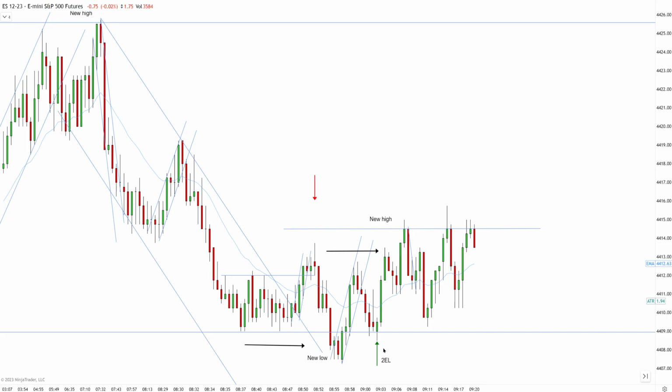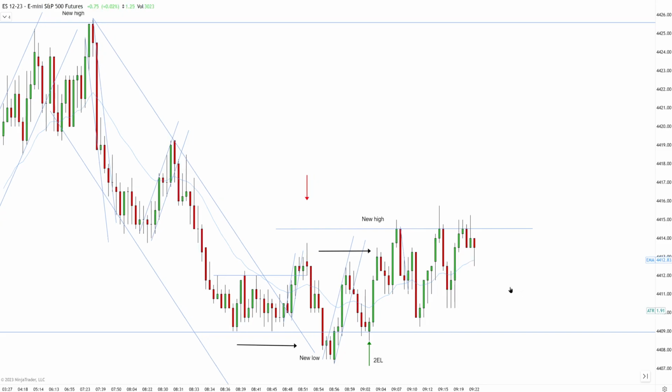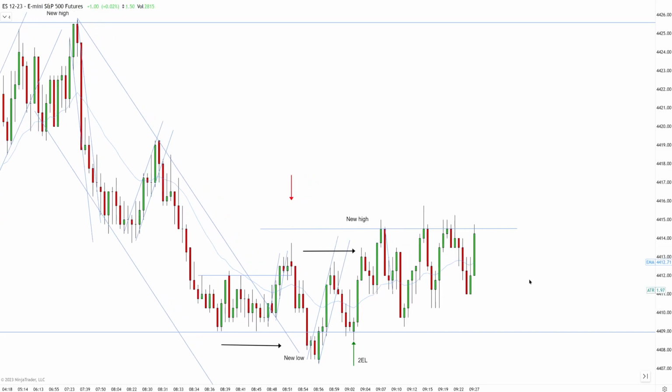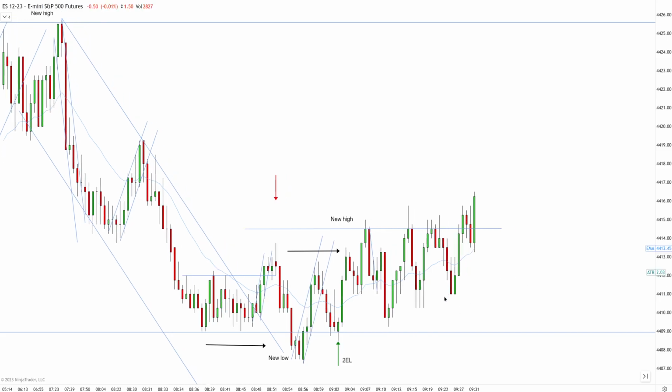Okay, we have imbalance here. So this is concerning. So at this point, this is an area of development. I'm going to be patient. And another higher low. So at this point, you need to reassess what's happening in the market. Clearly, this is not really a trailing range as it would normally behave as a healthy range. The series of higher lows, at this point, you cannot ignore it.